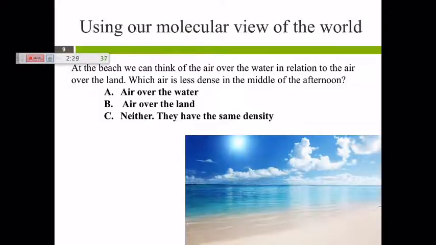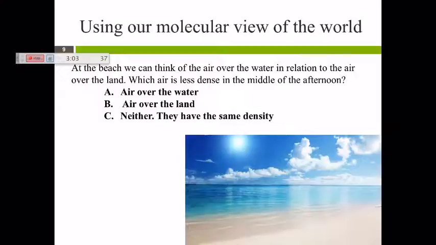And why? This is just my thought process. I think that humid air is less dense than regular air, and the water that would be in the air would be over water. There's evaporation going on, so it's more humid, so it would be less dense. More dense, maybe that's what I meant. Does it have to do with the water evaporating? Is that going to affect the density? It plays some role, so I think you guys have a homework problem that talks about what is more dense, humid air or non-humid air.